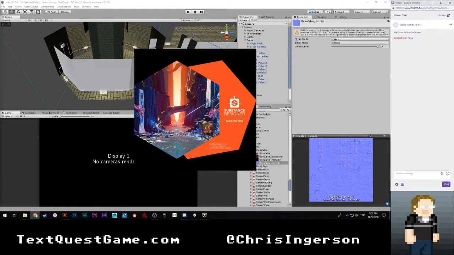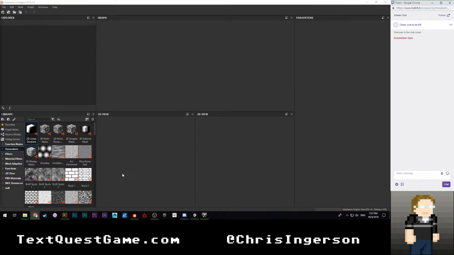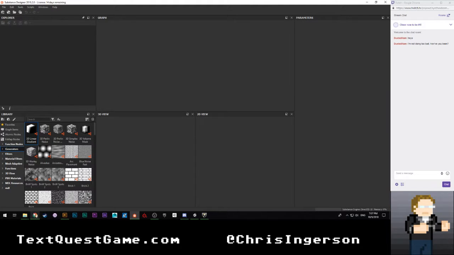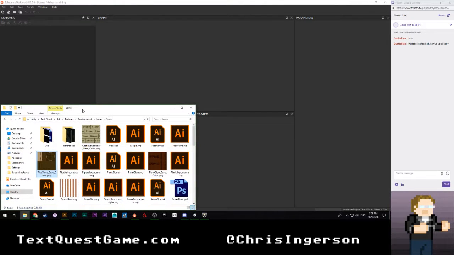How you doing tonight? I probably should have checked to see if Substance Designer was actually up to date. I'm pretty sure that it's not going to be up to date. I'm also 90% sure that it's going to try to have me log in again, but we'll see. Yep, there it is. Let's go ahead and go next. Finish. Okay, well, saved my credentials, so that's nice. Okay, so let's see. Here's our textures. Now we need to open up our substance.